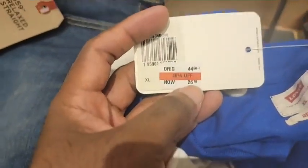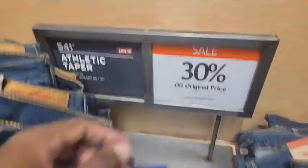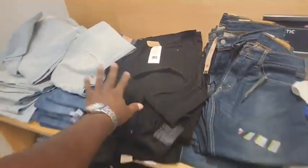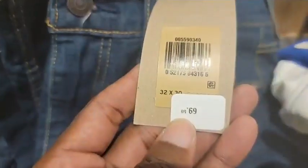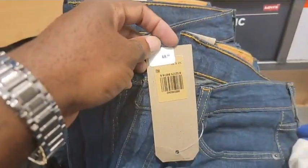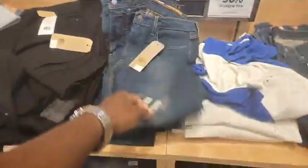So if we were to go to a price scanner, we would find this price right here, $26.78. Because they have already applied, they say 30% on the pants, but these are not pants, these are polos, and it says here that they have applied 40%. Okay, so that's what it is. But I'm guessing with the pants, it's probably going to be that 30%. Let's check it out. So it says here $69.50. But I don't know if that's a discount price or if it's the actual price for that one.